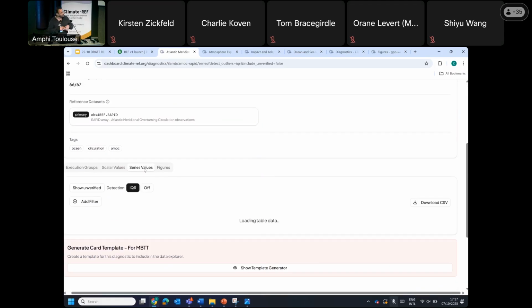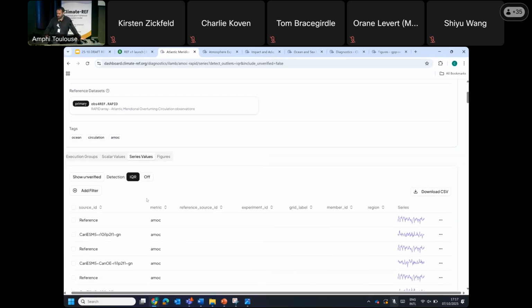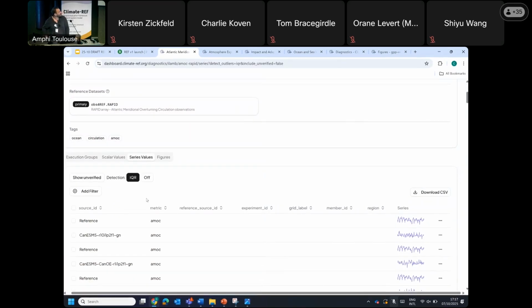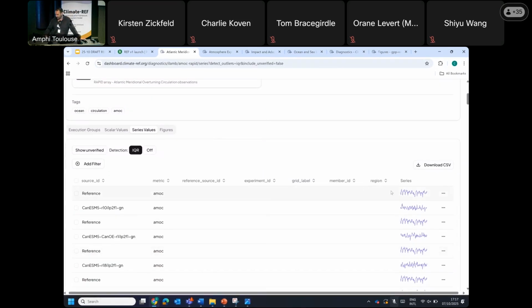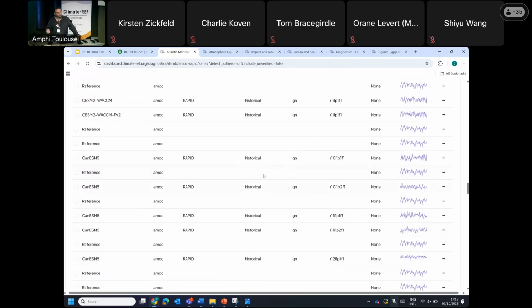Another useful view that aggregates across a given diagnostic and a number of different runs, so 66 runs in this case actually, is the series view here. So here we're producing a table. Some of these filtering things on the left here may change in time, but we've got sparklines here, one for each series value. You're also able to filter these tables as you need. So we have been modifying some of the data as you see. The values that we're showing here are simply this point in time. We are doing a full rerun at the moment, and those data will be available soon.